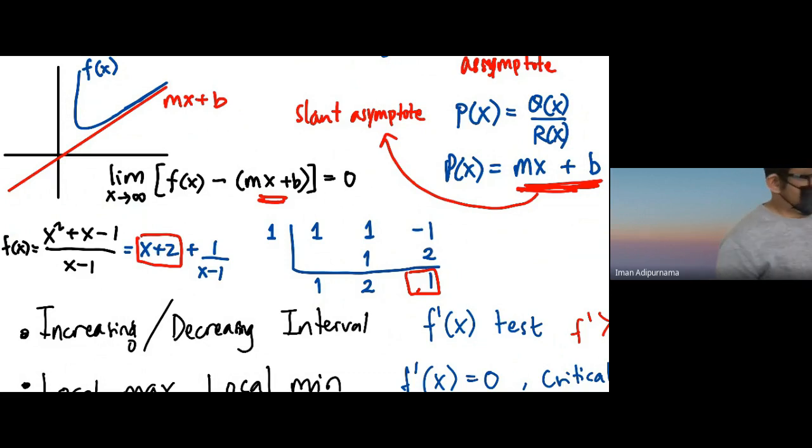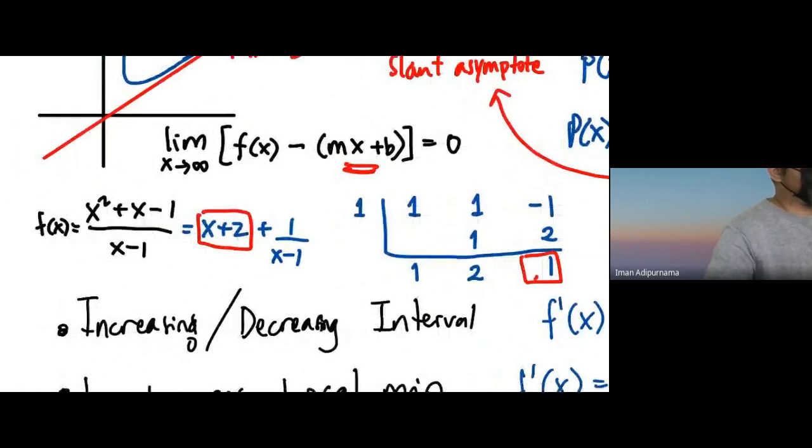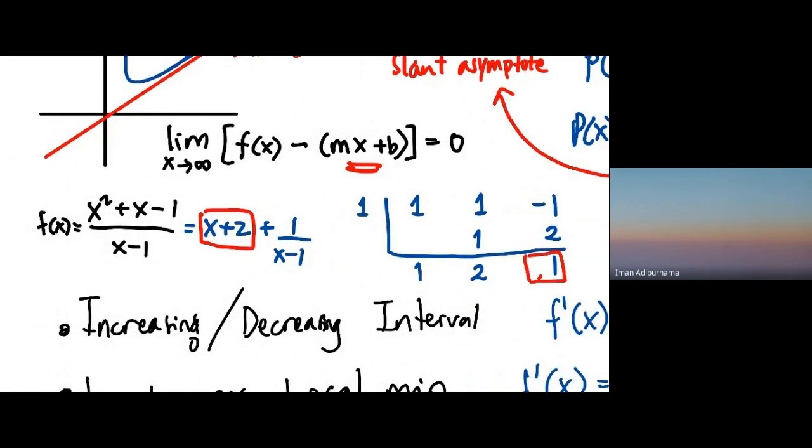And again, most of the case, the requirement that you need is that the numerator and the denominator should differ by 1 degree. It's x squared, this is just x. So you will know that when you divide, of course, you will have a linear equation here, right? Every time you see a function whose numerator has 1 degree more, you need to think there will be a slant asymptote. I need to write this slant asymptote, and if you want to sketch the curve, then you need to write the slant asymptote in your graph.